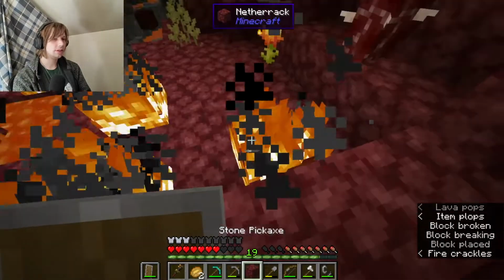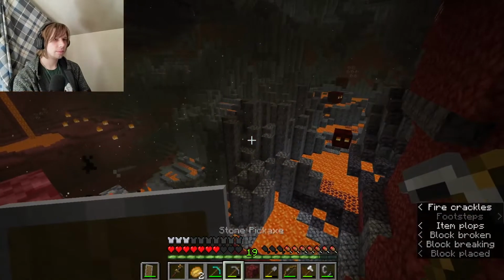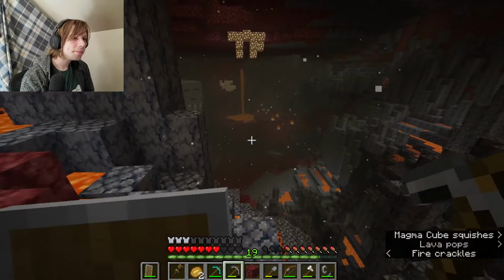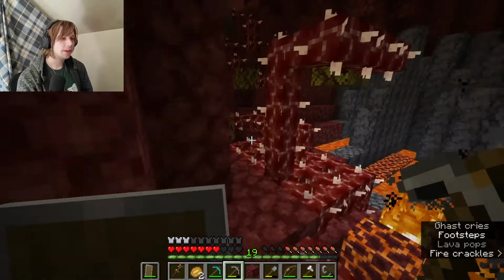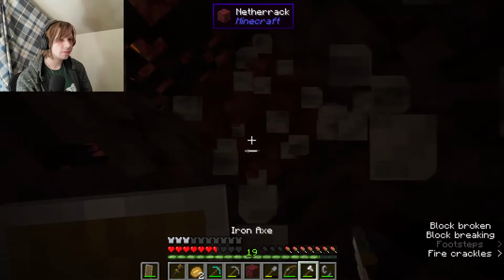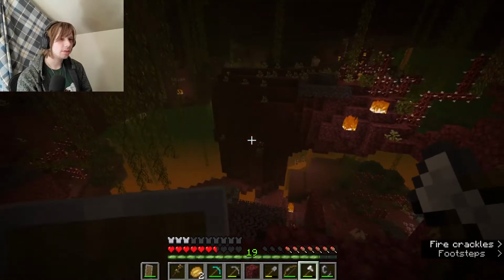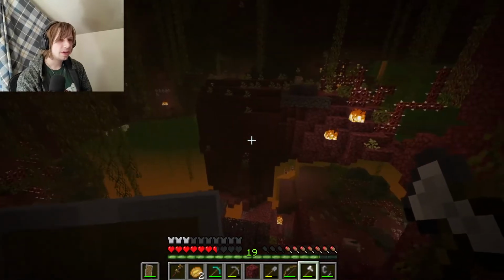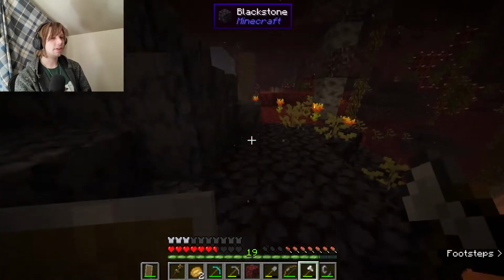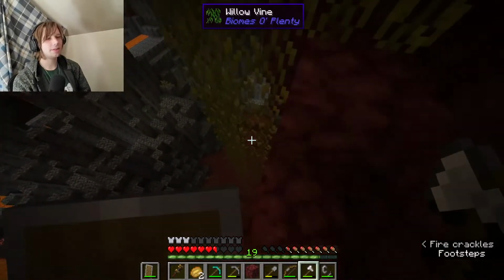Okay, let's do some of this. There's a ghast, and I think it sees me. Oh, cool, I got some hellbark sapling. Very good. Alright, we're gonna head back. I don't wanna fall in lava or anything crazy, because, I don't know if you noticed, but I have very little armor on. I came into this area a little underprepared.